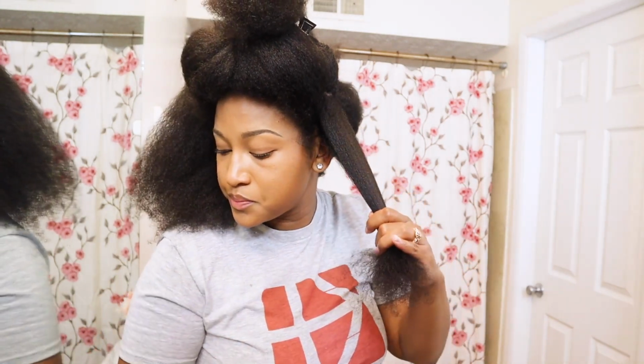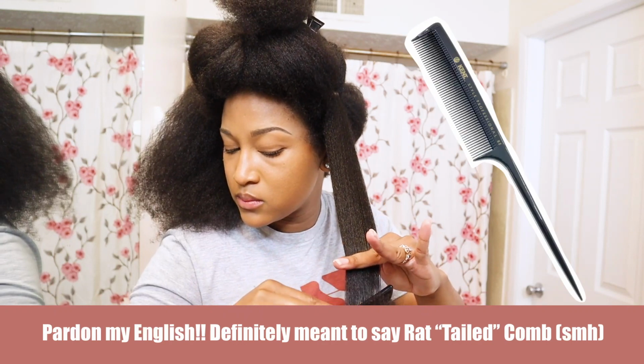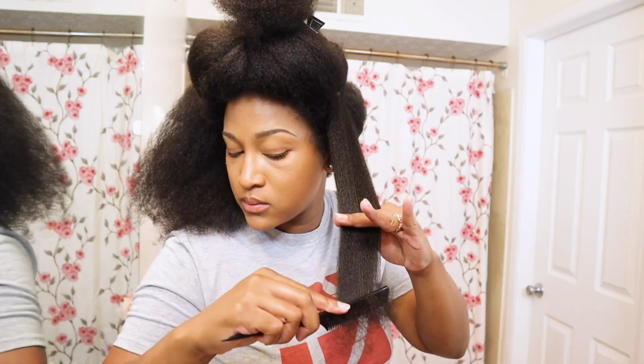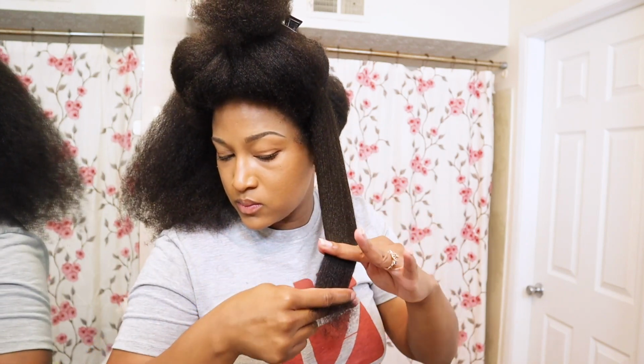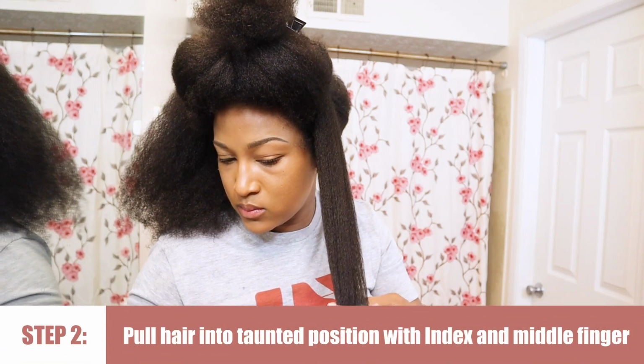Then after this, I like to go in with my good old rat tooth comb. Now on this part, I'm very particular about two things. One, not only are we looking for split ends here, but we are also looking for uneven ends. So for me, I like that good blunt cut straight across, but I like to make sure that everything is trimmed and lined up together.